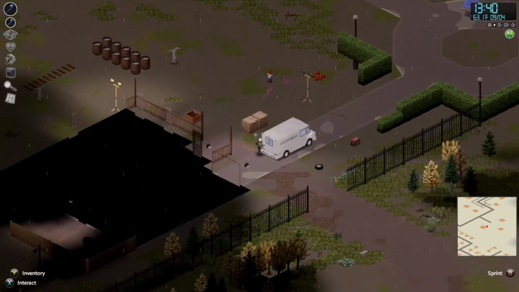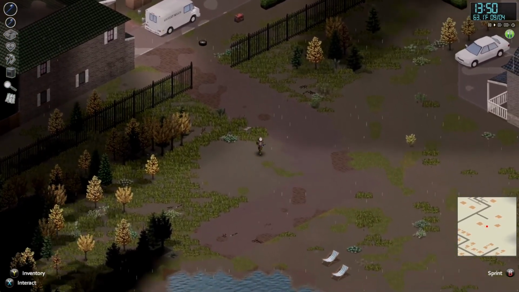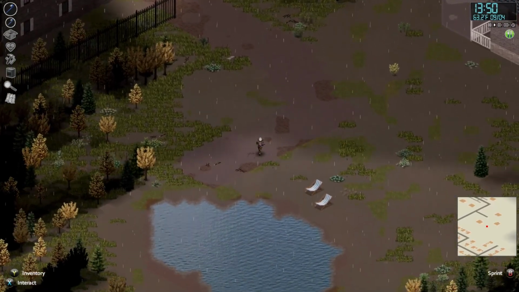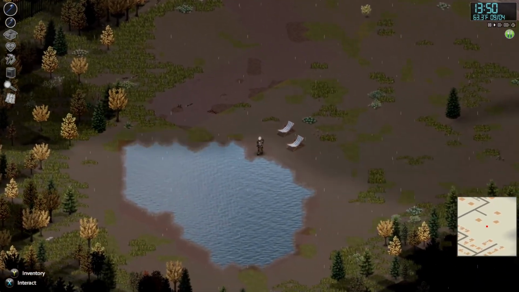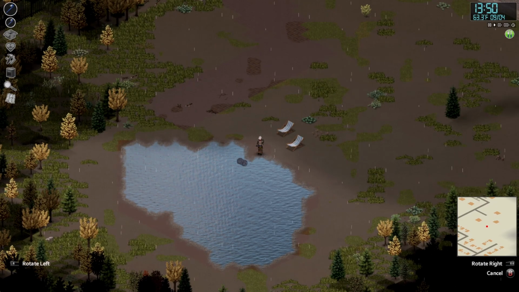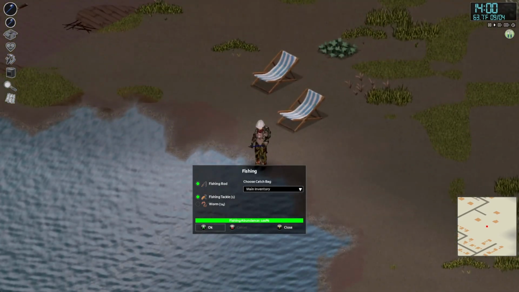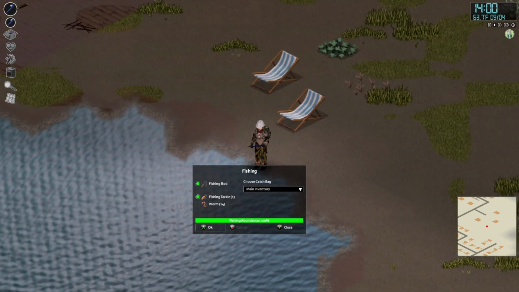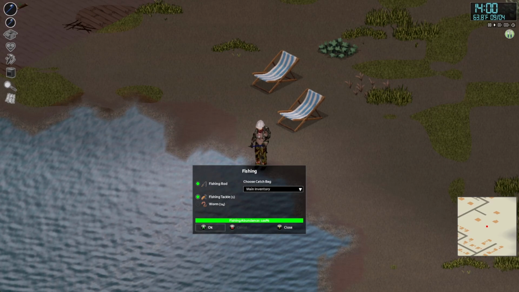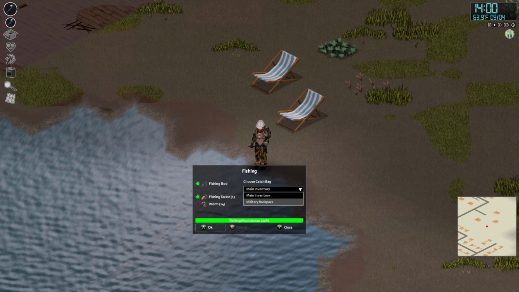Yeah, okay. So let's... The online thing before I made this my base did say I should be able to fish from here. Let's see what we got. Fishing. At least fishing net. I wonder if I need like a dock or something for that. Ooh. Okay. Let's see. Fishing rod. Fishing tackle. Do I just need one? Fish abundance. 100%? That's hard to read. Choose catch bag. I'll put it in the backpack.